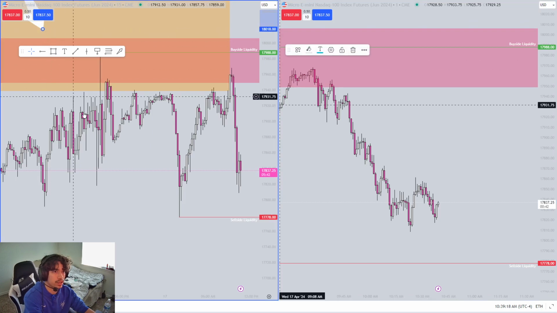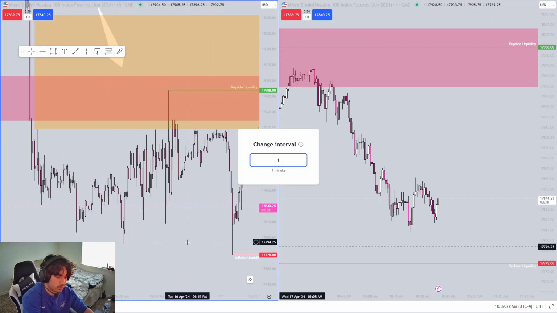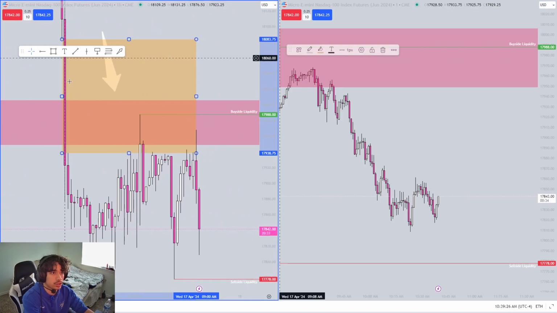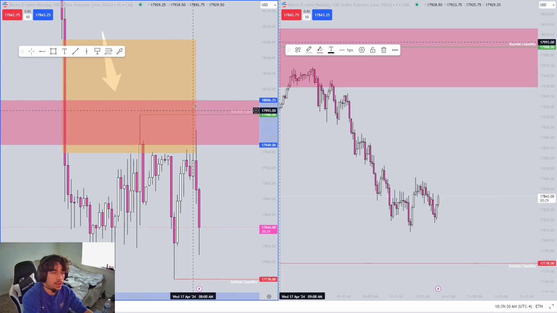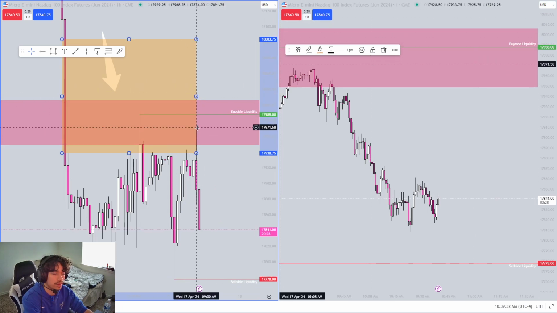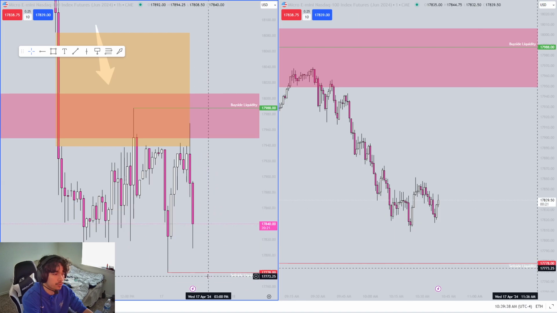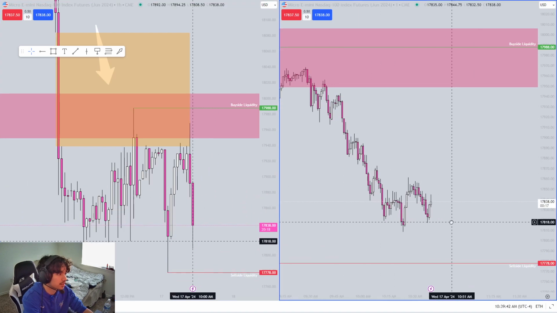So this morning I had talked about this 1 hour fair value gap right here. If I go on a 1 hour chart, it looks better. So right here from this candle's low to this candle's high, the midpoint is right above the daily inversion fair value gap. We didn't even get close to that. We stayed about the lower third quadrant of it. Didn't even get to this buy side liquidity pool, and now we're looking like we want to reach for 17,778, and it's not a stretch at all.